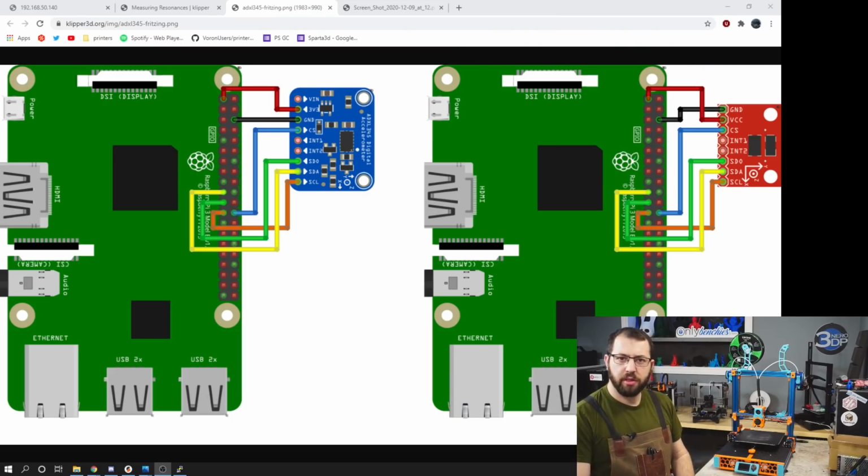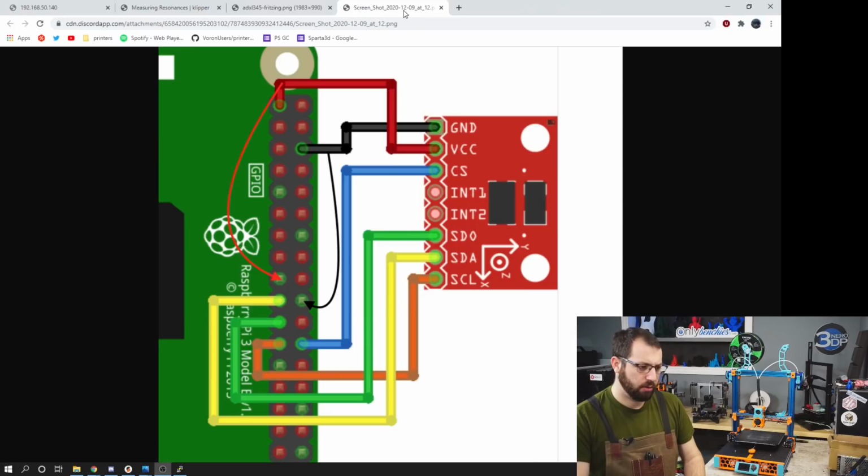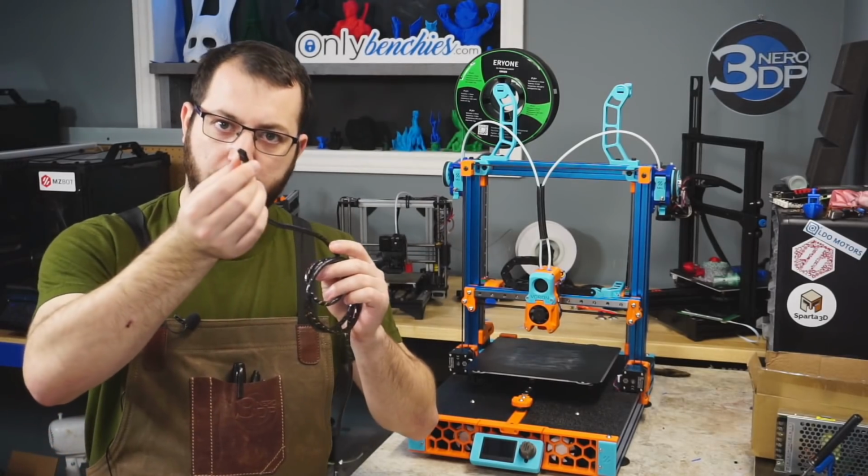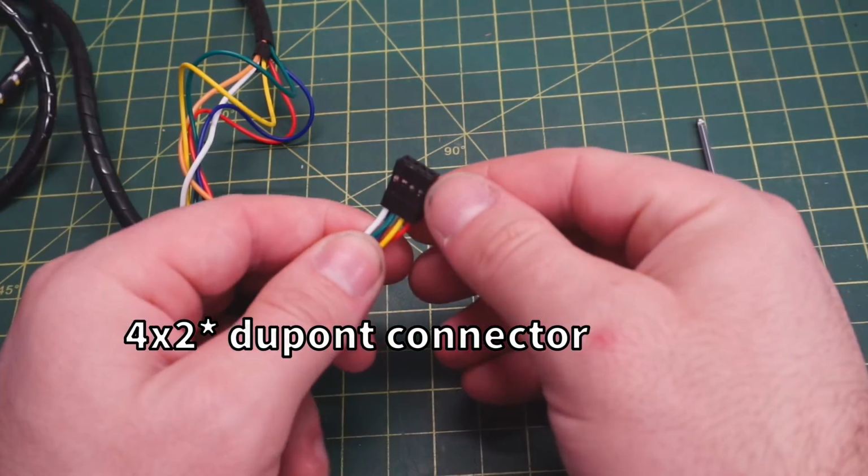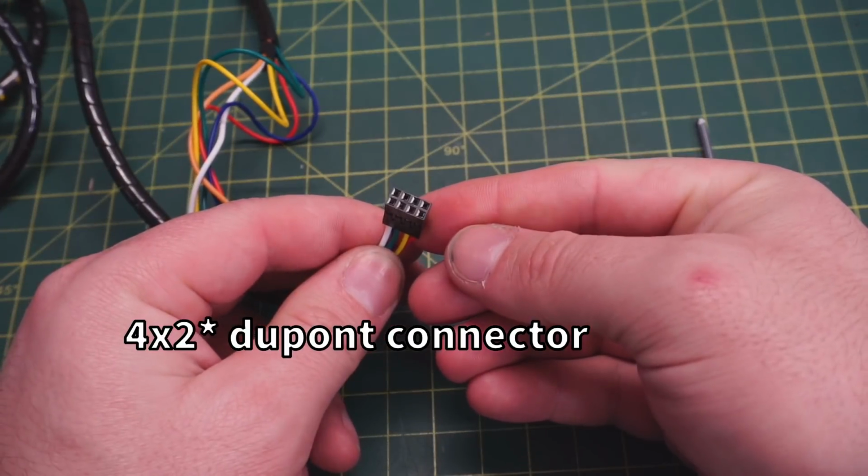Now, as you can see here, this is how it calls out in the instructions on how to set up the connections between the ADXL345 and the Raspberry Pi. The board I'm using, this red one here on the right, just ignore the board color, my board just happens to be blue. But how I've done it though, is I've rearranged these two wires, so instead of the 5-volt and the ground being hooked up here, I connected them further down here. This allows me to have a single 4x4 connection that I can plug into the Raspberry Pi. It just makes it a cleaner setup.